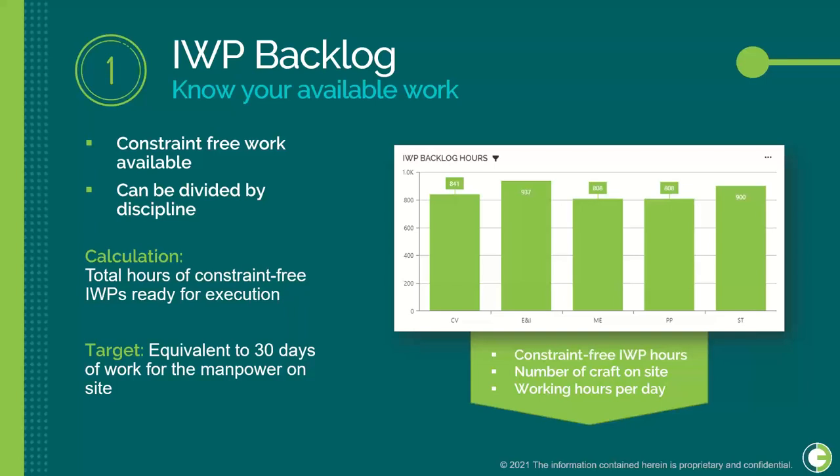There are a couple of aspects to backlog. For the owner, it gives a status check on the contractor's packaging efforts — if the contractor is always packaging hand-to-mouth, just a couple of days ahead, they're not following AWP best practices. It's also very useful for the contractor. When an owner says 'bring out more people,' you can respond: 'I only have work in hand for the pipe fitters I have for another 10 days, so there's no point bringing out additional people only to rush through available work and then lay them off.' Backlog is a good barometer for both sides of the conversation.